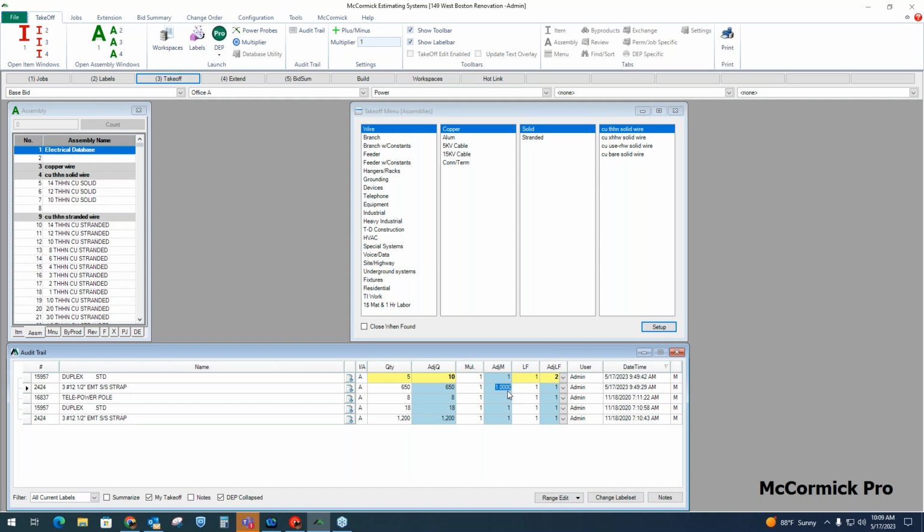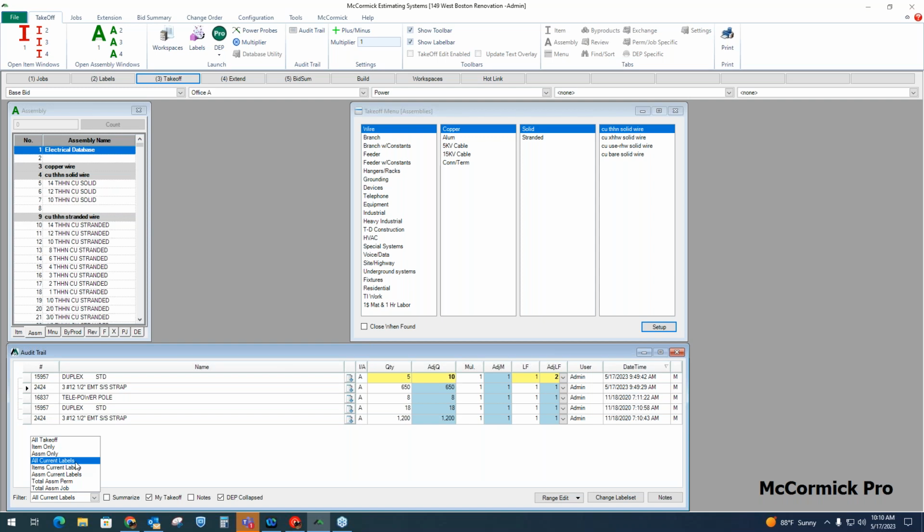We can of course take off with material multipliers, and or we can make the adjustment here in the audit trail after the fact. Now, you do open up all of the advanced audit trail options at the bottom of the audit trail here. So I'll speak briefly about what some of these do. This is a filtering option here. It allows me to view the takeoff in the audit trail different ways.